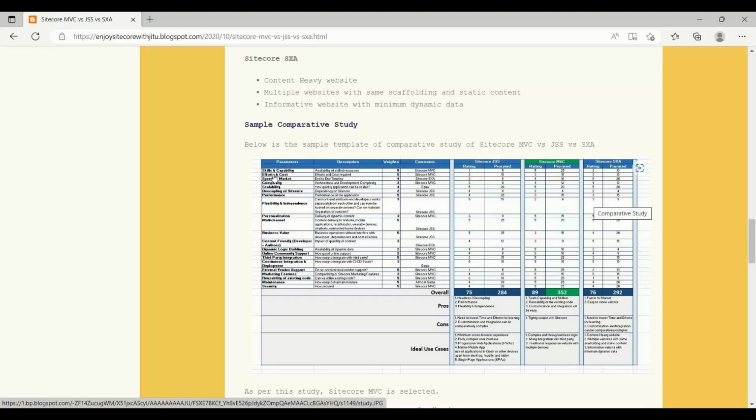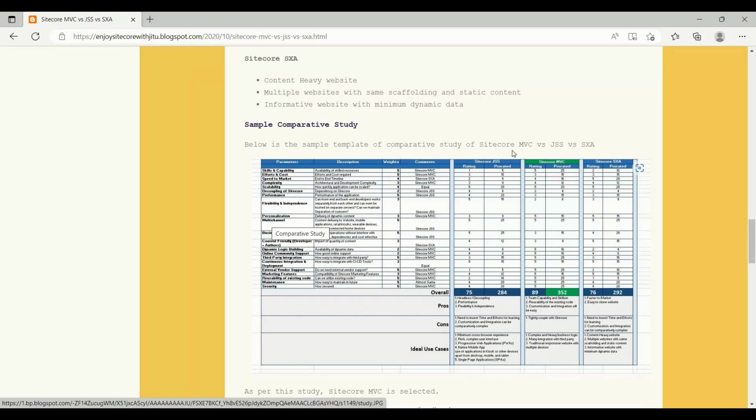Let's take an example, skills and capabilities. For this requirement, I did not have any .NET resource. I had less capability in UI, React or Angular, so that's why I rated it as a 1. If you see here, weightage is 5, so it became prorated as a 5. Basically weightage is how much importance it has for your organization. Like for speed to market, if it is very important for your application, then the weightage will go high. If it is not that important, then the weightage will go low.